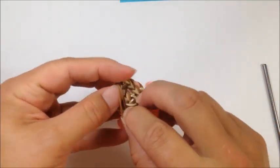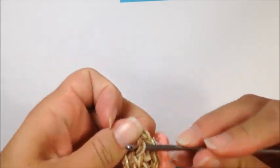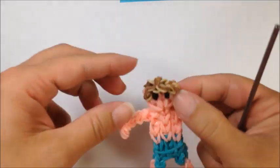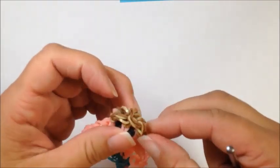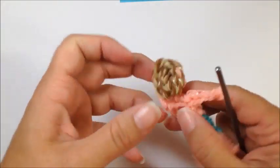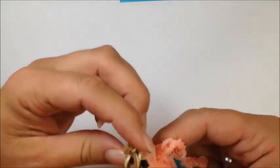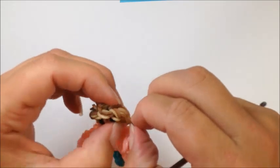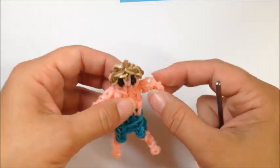You want to hide your dangle band back here. And we all should know how to hide your dangle bands by now, so I'm not going to get into a whole bunch of that. If you want to cover up that little bit of flesh there, just take your hook and pull out a little bit of the hair and tuck it in and over. Some people like to see that little bit of flesh peeking out because they say it looks like an ear.